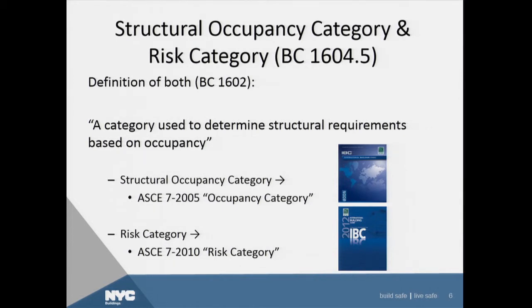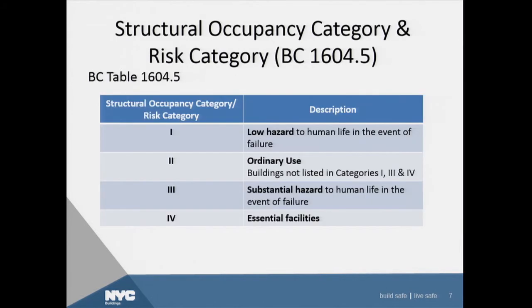So if you go back to my earlier slide, it's primarily earthquake requirements that we're looking at with regards to risk category and when that term is used. But going forward, future editions of the New York City Building Code would end up having the term risk category, because that's the direction that nationally the industry is going in. This is just a quick summary table, just to give you a brief rundown. Many of you know this already. The breakdown of what is a structural occupancy category or risk category, depending on which edition of the standard you're using.